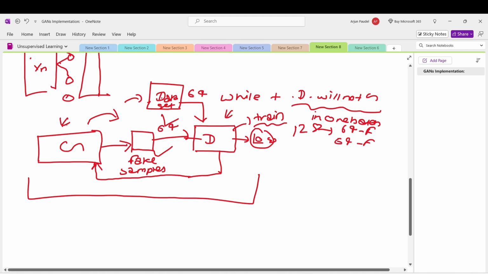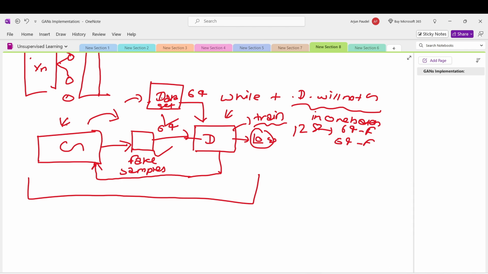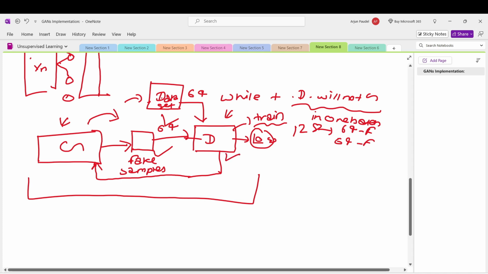We will first train the discriminator on 128 images. After this discriminator training happens, we will work on the generator training.